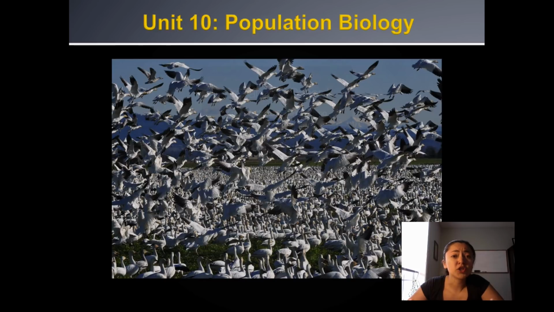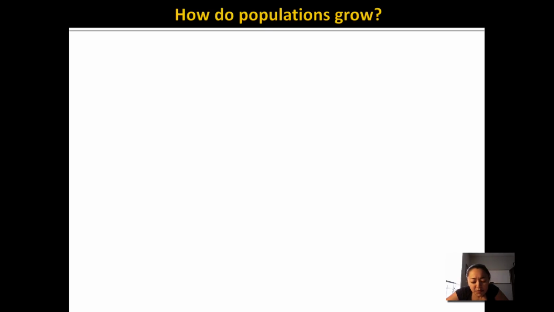Population biology is extremely important for biologists to understand because it allows us to predict whether a population is growing or not. And it also allows us to look at the different patterns of population growth that we might see in wild populations. The first learning objective says distinguish between biotic potential and logistic population growth and recognize graphs of each.